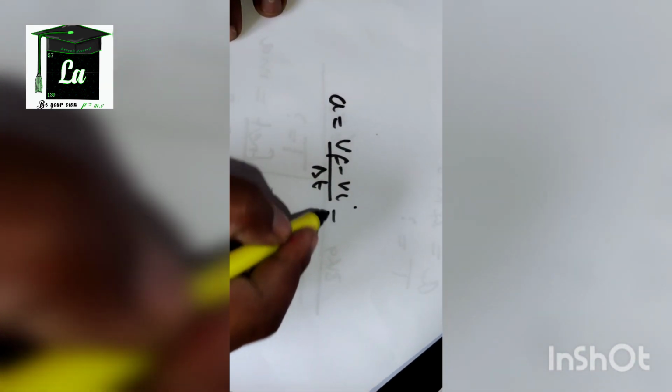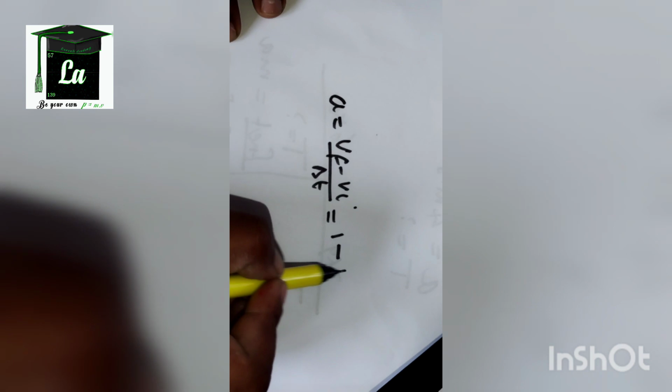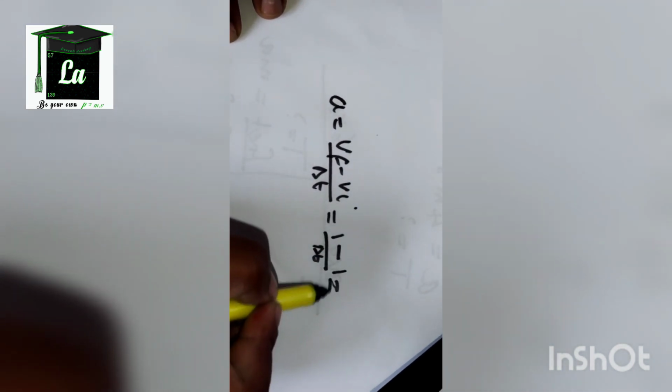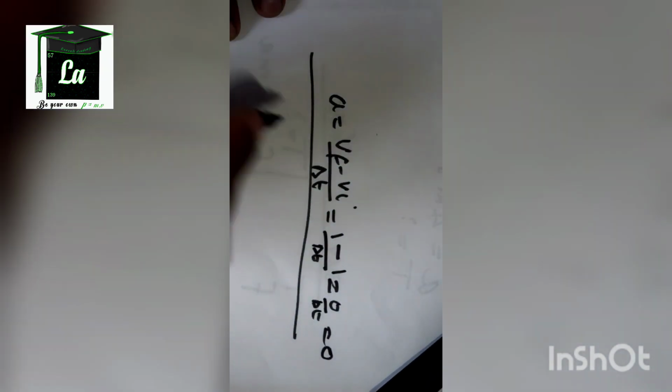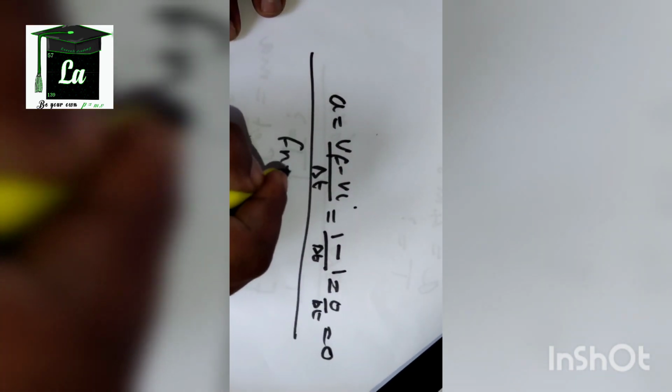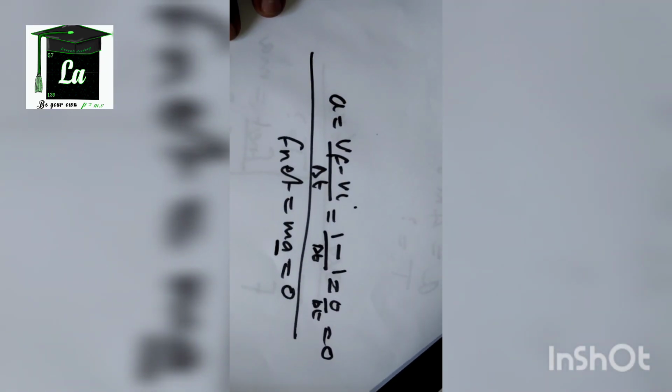a equals Vf minus Vi divided by change in time. Constant velocity means what? Means that the velocity does not change. The final velocity is the same as the initial velocity. If we have to give these velocities hypothetical values, let's say final velocity is 1, even the initial velocity is going to be 1, divided by change in time. 1 minus 1 is 0 divided by change in time. This gives you 0 acceleration. So constant velocity always means that acceleration is equal to 0. Right. If acceleration is equal to 0, you'll see that even F net equals ma will be equal to 0 because the acceleration is equal to 0.